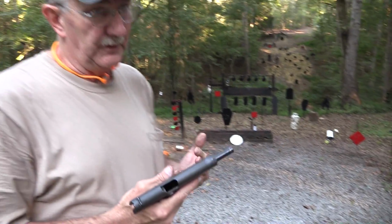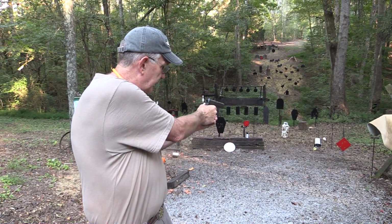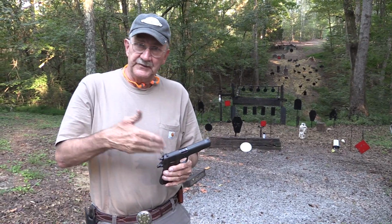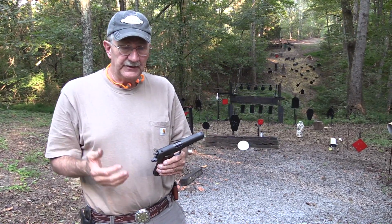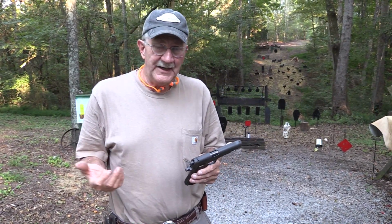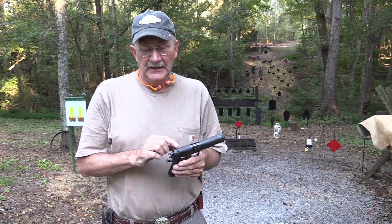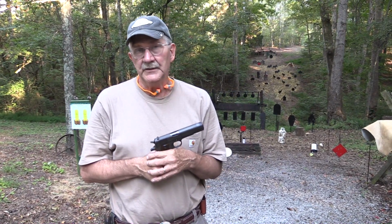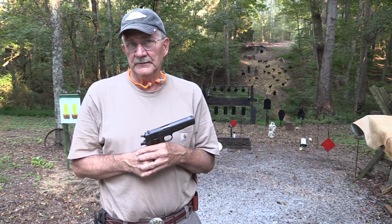Pretty cool because it's real. Not that the replicas aren't neat. I've got one of those, but man, these are really special. And by the way, this is one firearm that does appreciate in value. I know you guys all tell your wives and girlfriends, yeah, these guns are a good savings account, they'll appreciate, which they sort of don't really. These do. Cool gun. I guess you can figure out that I like it. Remington Rand from World War II, 1944. Life is good.